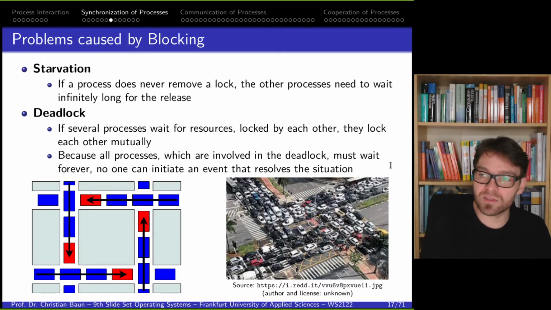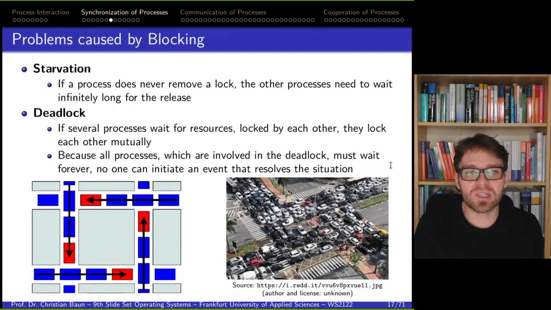And the other situation which may happen is a deadlock situation. Deadlock is quite well known, I think. A deadlock situation means we have several processes waiting for resources which are locked by each other, and the processes have locked each other mutually.